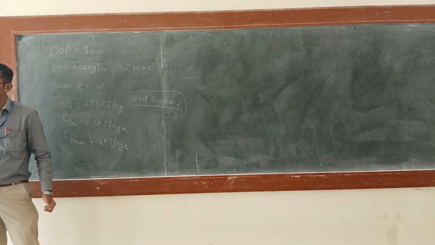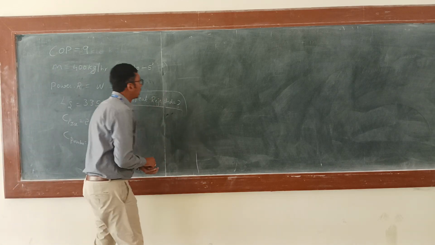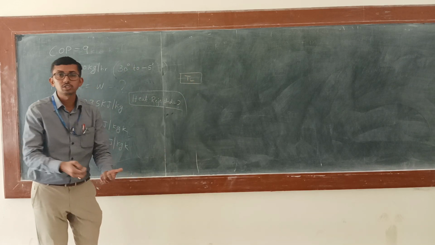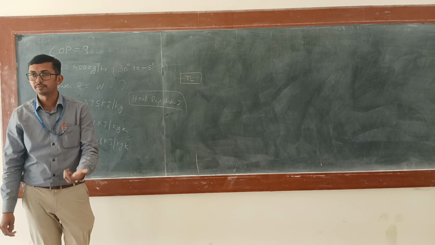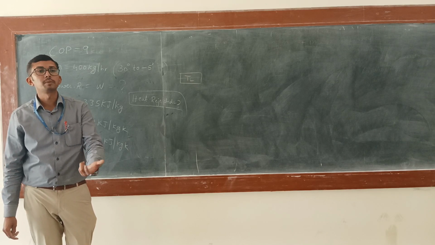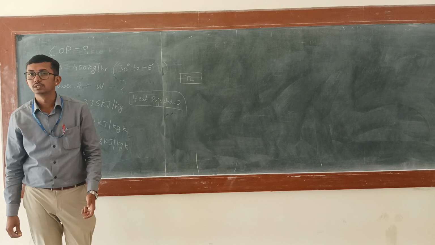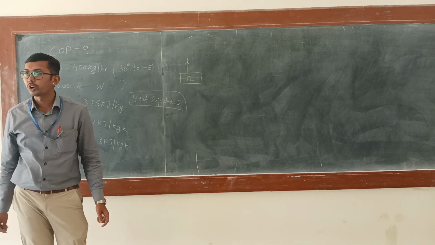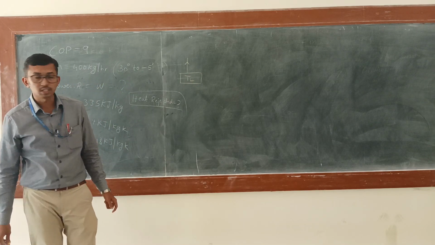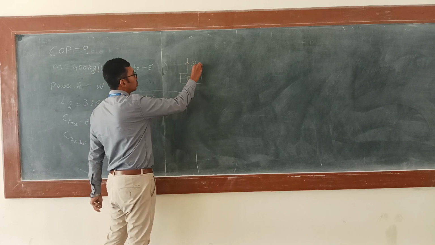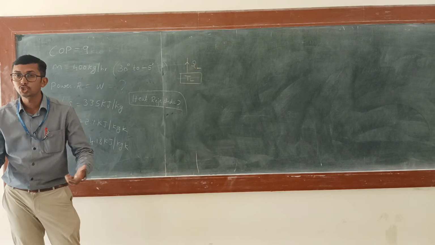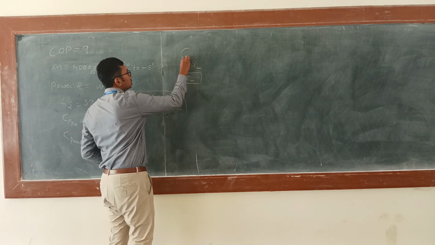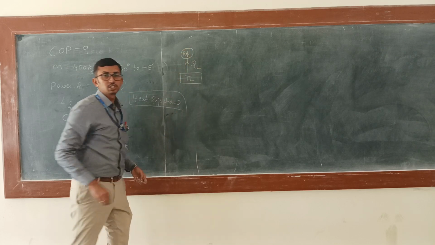First you have to understand. Suppose I write a small sketch. TL represents the temperature of the liquid. The initial temperature of the water is 30 degrees Celsius. I need to extract the heat from this, and that is called the refrigerating effect, QL. Heat has to be extracted, so there has to be a refrigeration system.